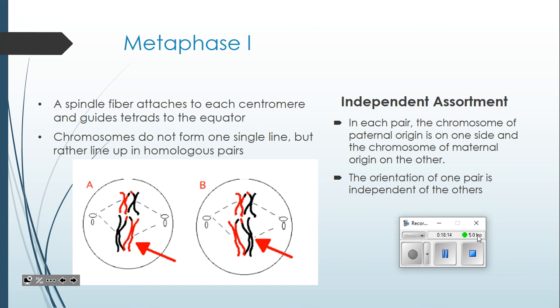That's characteristic of metaphase. Now, how would I know it's metaphase 1 of meiosis and not just regular metaphase? Well, they're in pairs. That's distinctive. And look at the tips of the chromosomes. You can see that there's a bit of black on the red one, a bit of red on the black one. It's showing you that crossing over has already happened. And so that's a clue that this is metaphase 1 of meiosis and not mitosis, because crossing over doesn't happen in mitosis.